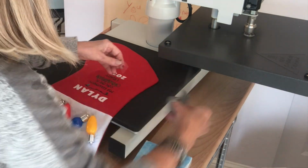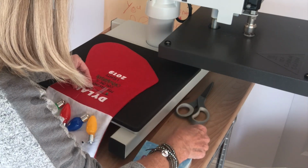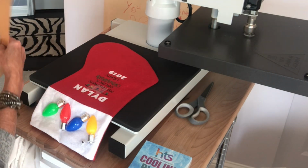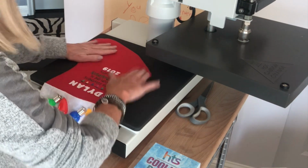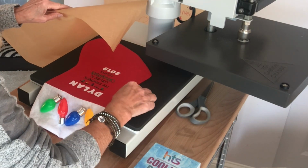In order to apply the remaining 3 Christmas tree lights, I trimmed the transfer tape so I could heat press them all at the same time. Okay, one more press. Make sure it's all on there.